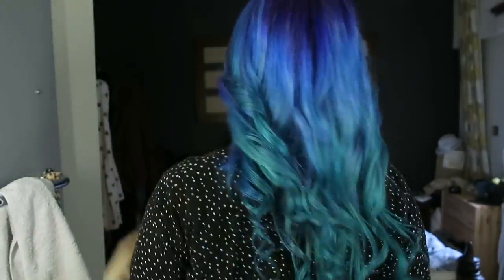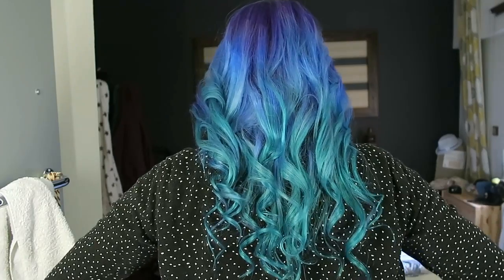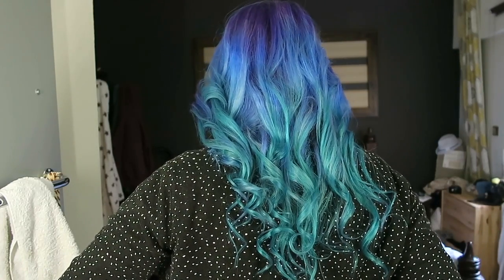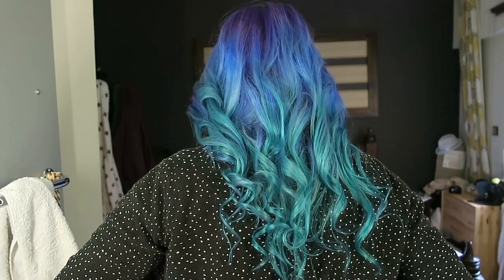What do we think? Hopefully it's not too poorly curled back there. It actually looks half decent. My hair's getting so long now, it's ridiculous. I really like the color. I wasn't sure. I have a mirror just behind you, which is why I keep looking off. But I really like it. My hair looks a slightly different color in person to how it looks on camera. It's more green than it looks on camera, but I still really like it, so that's okay.